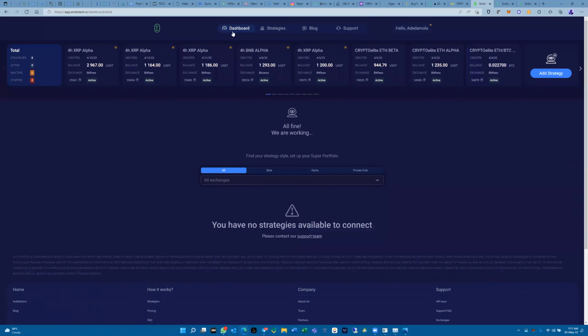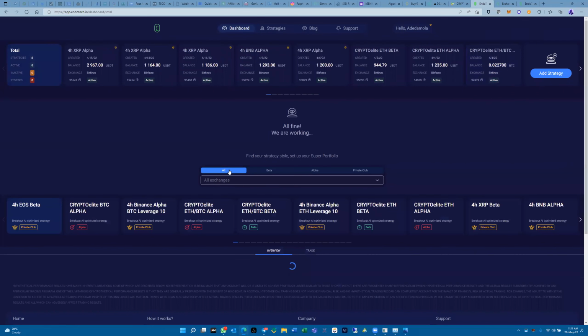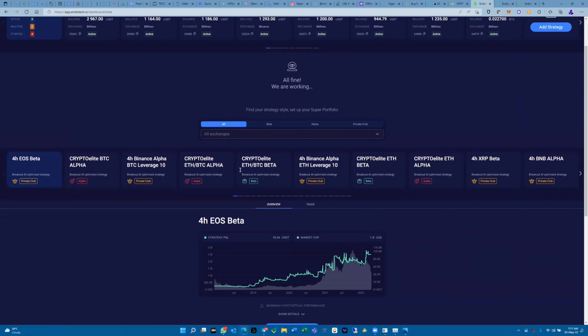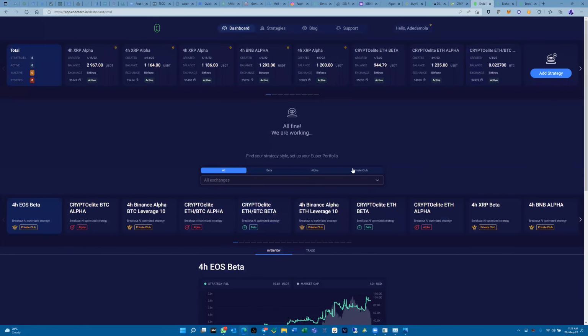Let me click on my dashboard again. Awesome. So as you can see, when you first sign up to Endotech, there's a secret feature that they have, which is called Private Club, and I'll tell you how to get access to Private Club.